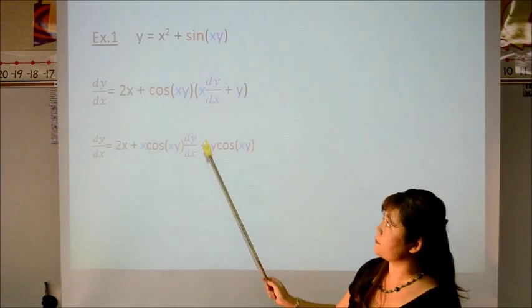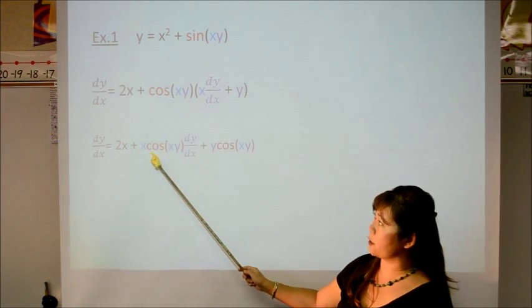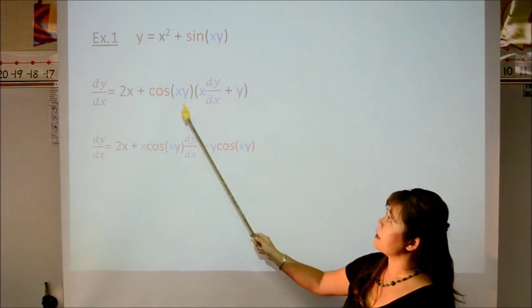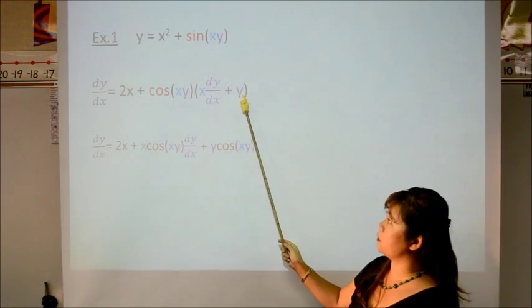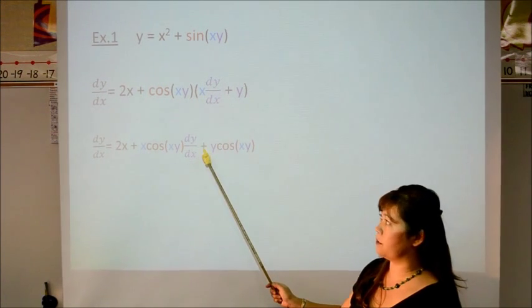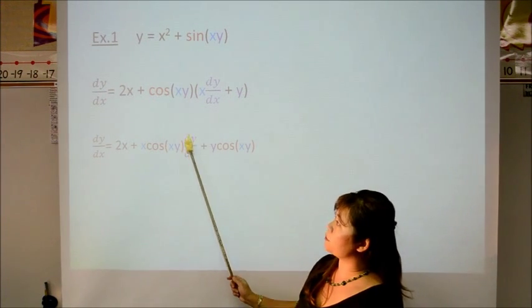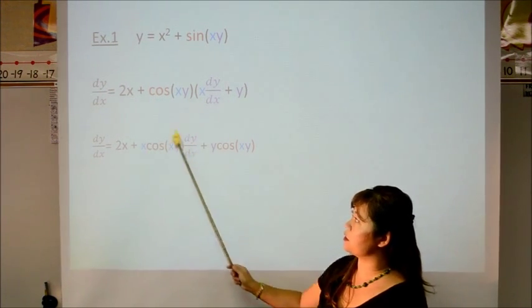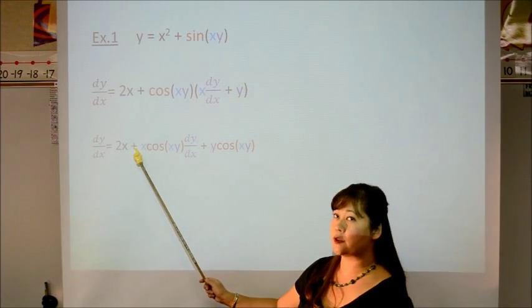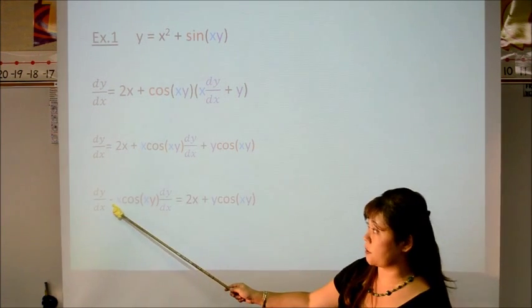So this is what it looks like. I brought the x in front, the cosine xy, and the dy over dx I just put in the back. Okay? Then I took the cosine xy, multiplied it by the y, and I put the y in front. That separates it with the plus. Now I can do the algebra, which tells me that I can bring the x dy over dx, all of this, over to the other side of the equal sign. It's positive, so I'm going to bring it over by subtracting on both sides. So it looks something like this.